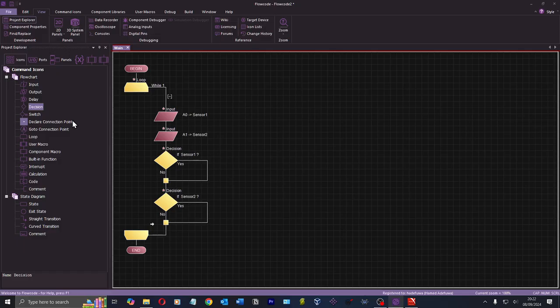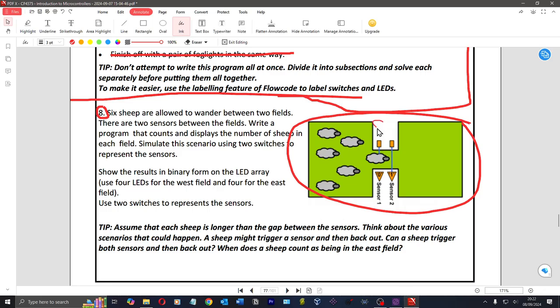So you actually need forward and reverse, because, this is S1 and that's S2. If you get S1 then S2, you want one sheep going to there, and then if you get S2 then S1, you want one sheep going back from there. You want to subtract there and add there, etc.